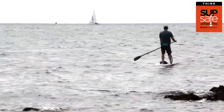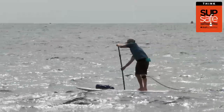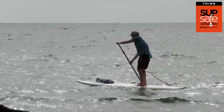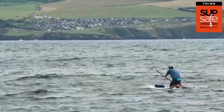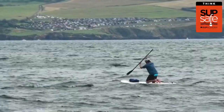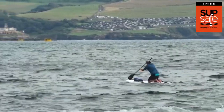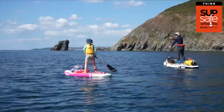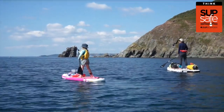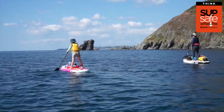Wind pushes you and your board across the water in the direction it's blowing, and the wind is blowing over the surface of the water, which causes disturbance, resulting in choppy waters. Both of these factors can make paddleboarding more challenging and can even result in you being unable to paddle back to where you started. The stronger the wind, the bigger the effect it will have on you and your paddling. The ideal wind speeds for paddleboards depends on a number of factors: your ability and experience, and the type of paddling you want to do.